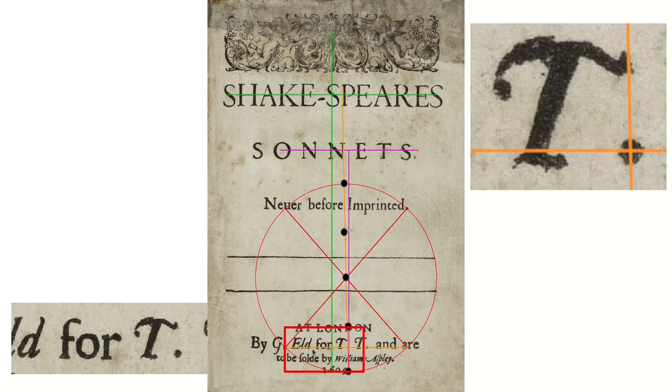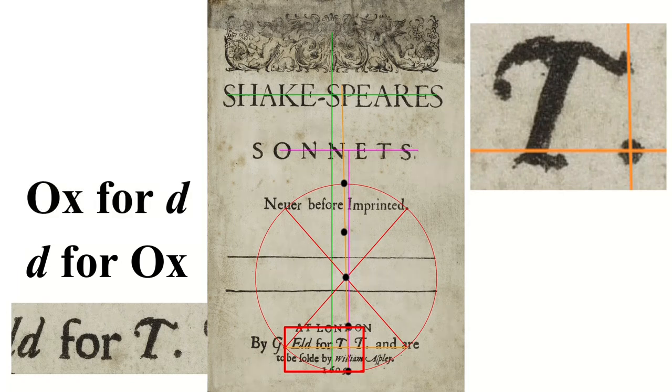Now, to the left of this, we have D for T, and that T is really weird, isn't it? It could be an ox. It's some kind of bovine thing, isn't it? Sort of, yeah. Well, that obviously. Now he's just mucking around here. I mean, it is a weird T, you got to admit it. But I've seen it twice, and I'd like to find some more.